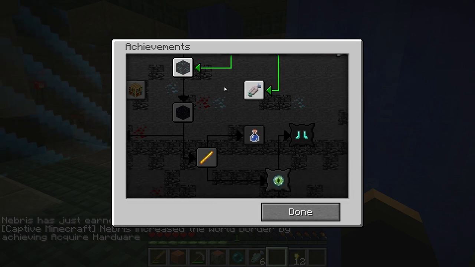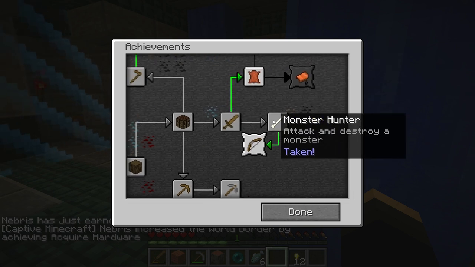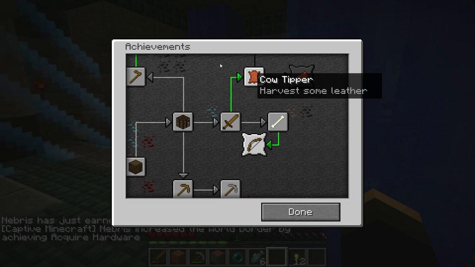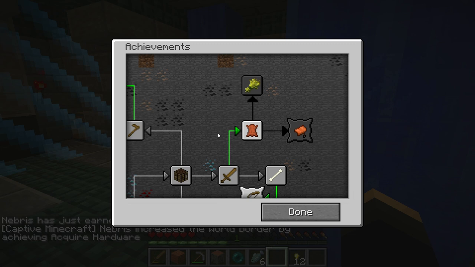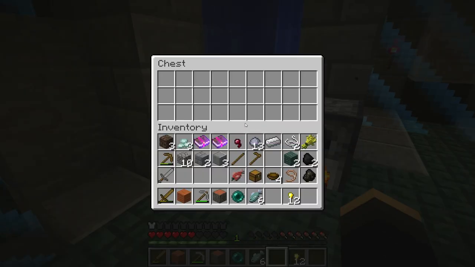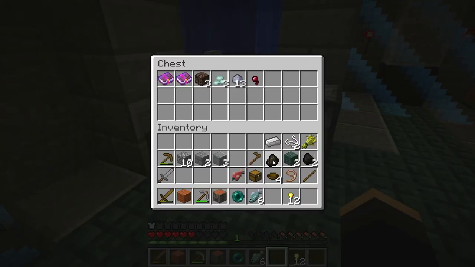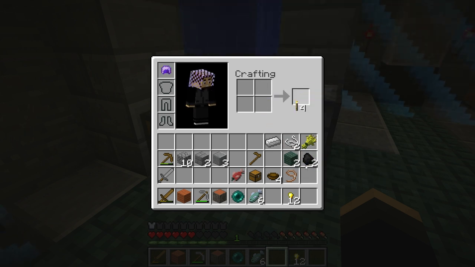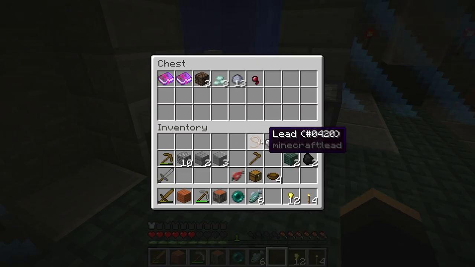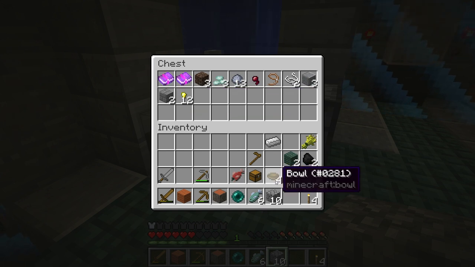So diamonds is what I have to get. It's gonna be a while till I get those. Benchmarking, monster hunter, I have to kill a skeleton from 50 meters, cow tipper, harvest some leather. If I just throw some on the ground and pick it up, that'll probably work. Bake bread. That might not be so easy. So let's. Some torches. What can I do with a lead? These things look useful, but I don't know how they're going to be used. As of yet, that gold, it's enough to make a clock out of.